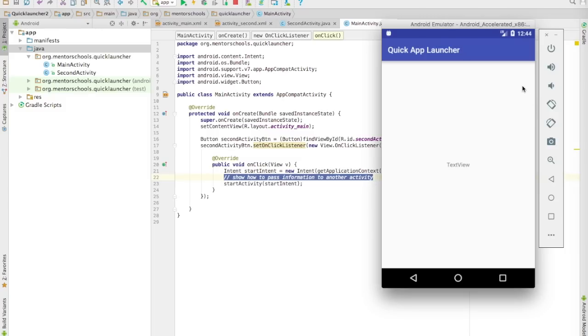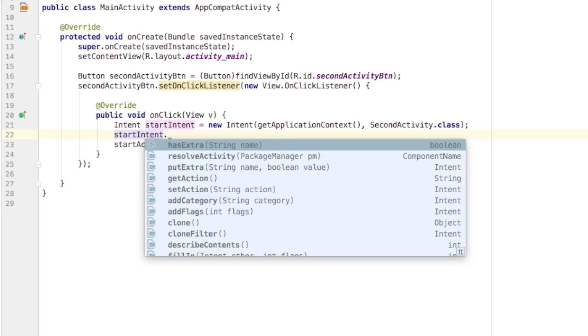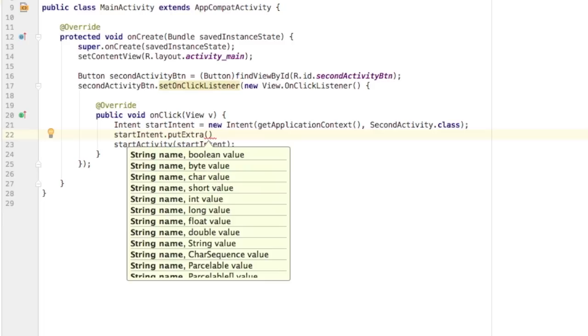So how do we send information from one screen to the next? Because a lot of times you might have a form, and then on the next screen you have to process that information in some way and display something. So I'm going to go ahead and shrink that down, and this is how you do it. It's fairly simple. I'm going to replace this line right here, that comment, with start intent, which is the name of our intent, and we want to put some extra information in here. So put extra. And the way that this works is we can put as much extra information into like a little bundle that is sent to this other activity, and then that other activity can unbundle it and use that information. But it's done in key value pairs. So we have to give it a key, which is just the symbolic identifier of it, and then also give it the value so we can look that up by its key.